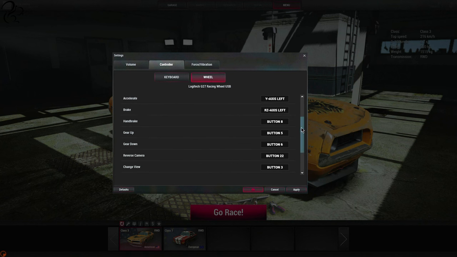You can override the buttons, I believe. So you've got handbrake. I have on that button there. The gear up is that one. Gear down is that one. Just check I've got these right. Reverse camera here. What's the change view button? Change view button is that one. Reset is R. Let's apply that.